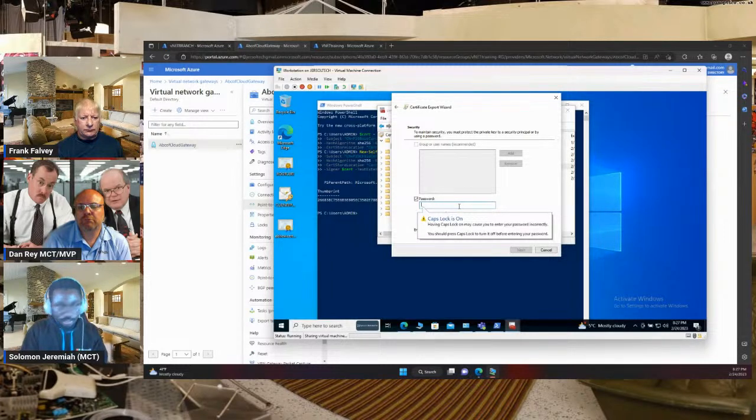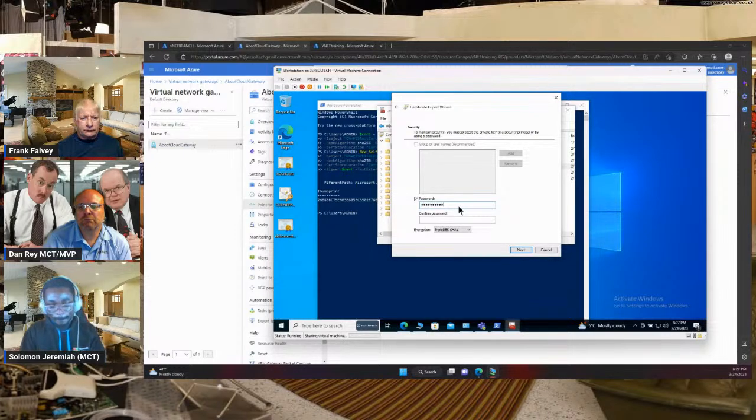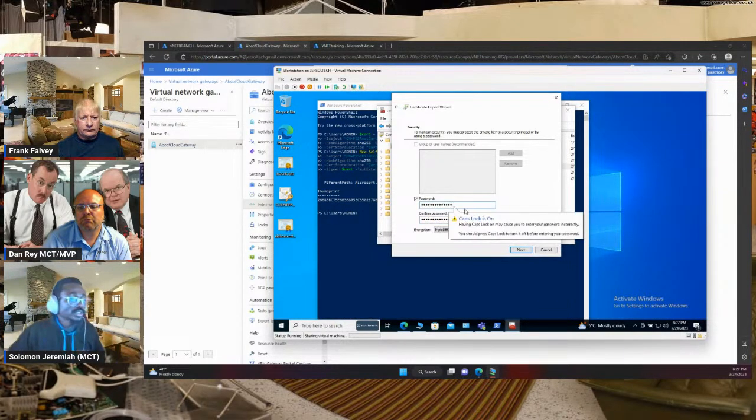So once I create a password, I'll just create a random password now. If I create this password now, oh, password did not match. Let me just clear this.